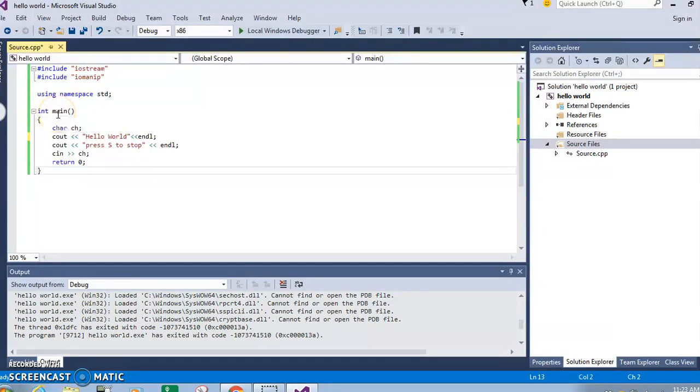Int main. Every program that you write will have an int main. So the main is the main driver. It is the program that is going to run everything in your program. It's going to call all your functions. It's going to do all the work. So at the beginning of the year, our int mains are going to be very long, because they're going to contain all of our programming code. And as the year progresses and we get into functions and procedures, then our main program will become shorter and we will be breaking apart our code. So I hope this helps.